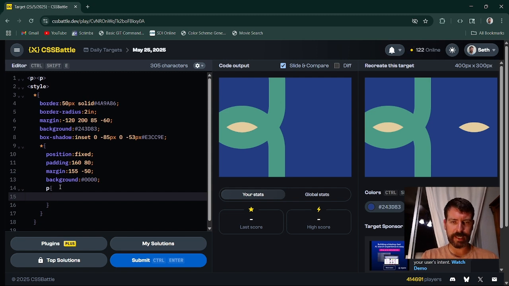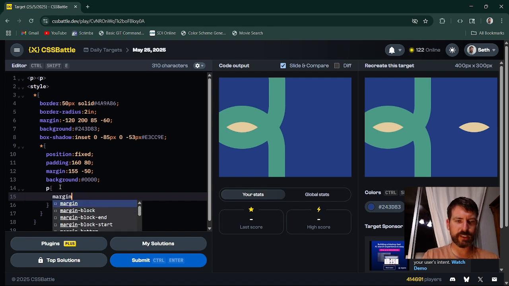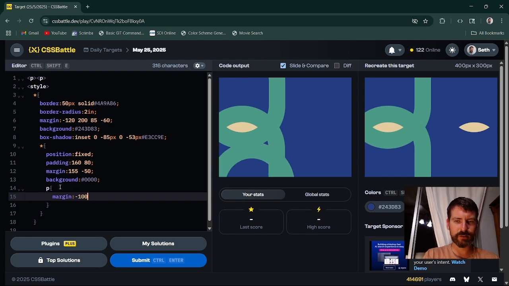All right, our P tag. It's position fixed, so we gotta give it some padding and probably some margin before we see it. I'm going to say padding, let's say 50. Actually, I kind of want it to inherit the padding. Let's see if we can just see it with margin. 0. Yeah, there it is. 100. There we are. Okay. Oh, this is good. Okay, let's see where it shows up. We want negative 100, 100.